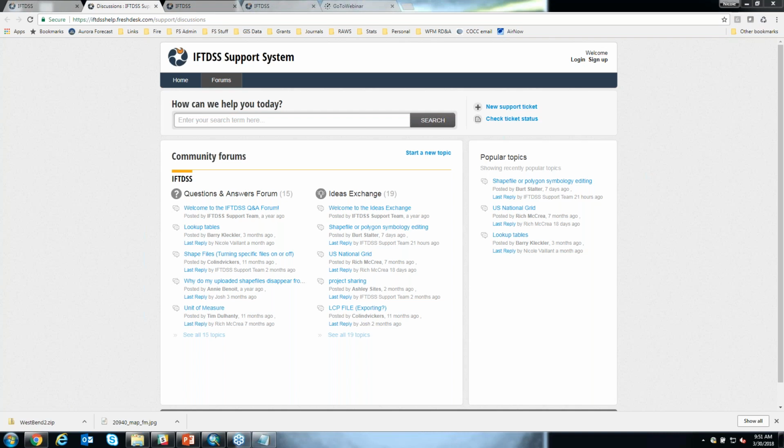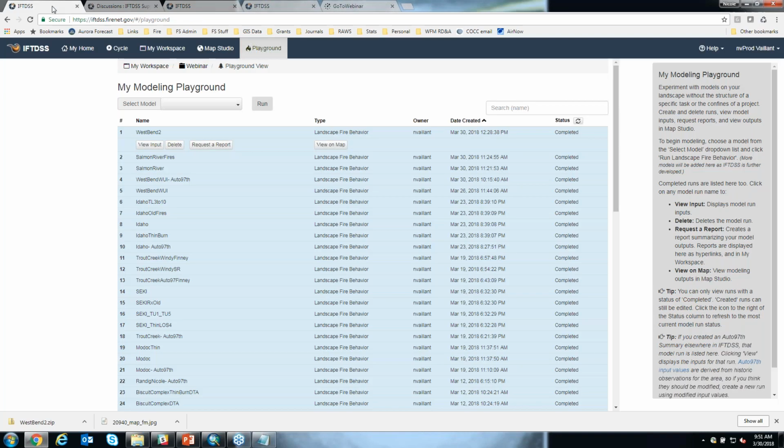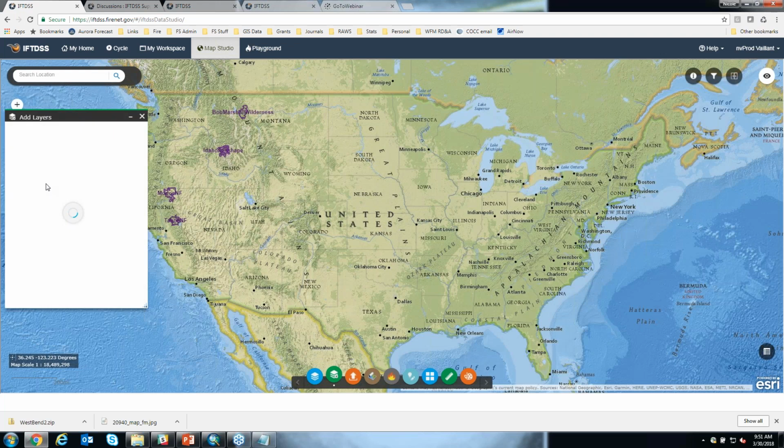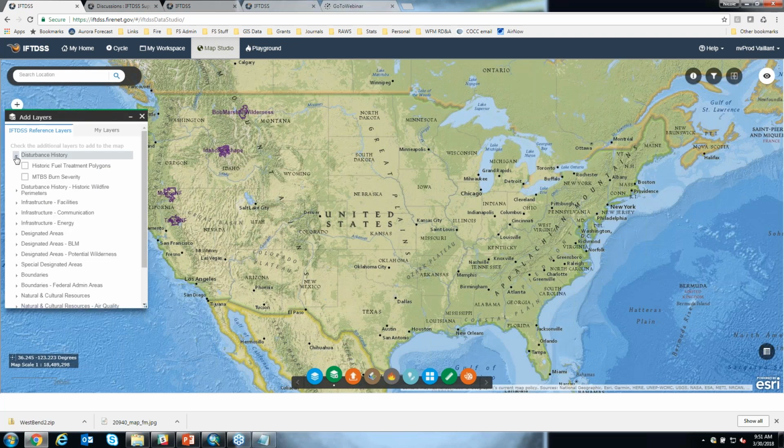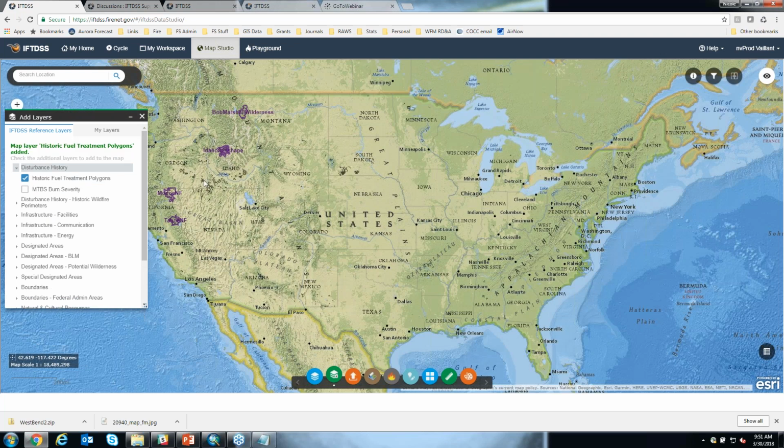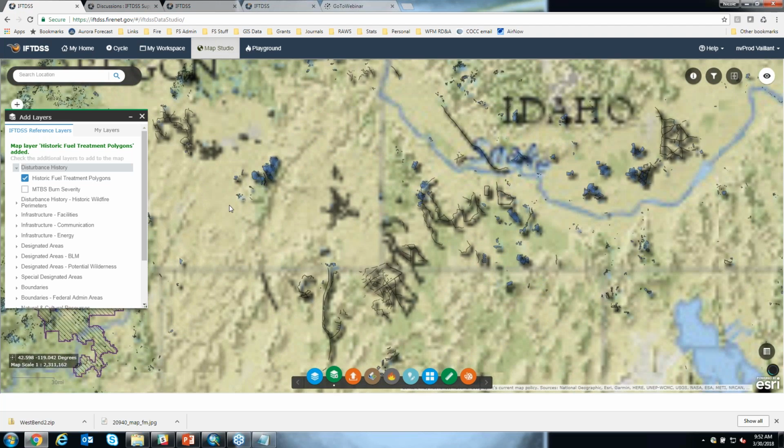Let's see, we've got another question about NIFPORs. Are NIFPORs fields treatment polygons accessible for editing landscapes? It's a great one. And actually, the answer right now is yes. And so right now they're set up, and I'm letting Nicole pull up the map studio here to show you the data layers and where those actually exist. And we're working on, there's always questions about NIFPORs data and points and polygons and things like that and what's available. So we're using those for the fields treatment effectiveness monitoring database, but it's also in our layer list here.